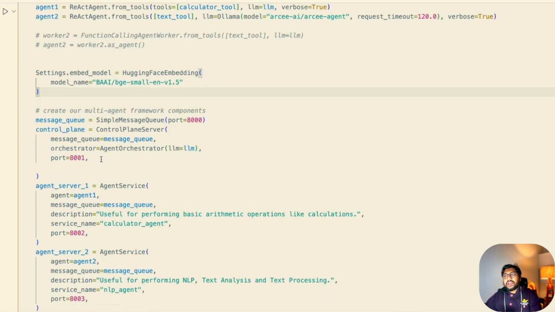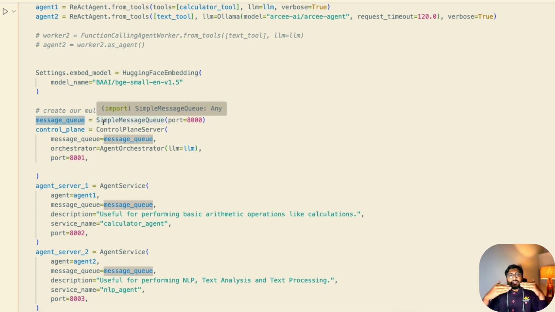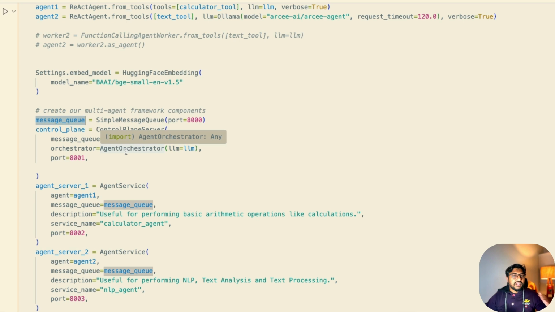And after we have that, we have to define the 4 important things. We need a message queue. That is how the message is being transmitted. So for example, if there is a question from the user, the question goes to the message queue, and from that, it also goes to the control panel. The control panel's message comes back to the message queue. So the message queue is like a pipeline, a very important part. And if you're familiar with designing software systems, it's what people do with all these AWS systems like Kafka and all the other things. So you've got a message queue. Then you have got a control plane server. That takes the message queue, and there is an orchestrator, an agent orchestrator, an LLM that handles things. That is a control plane.